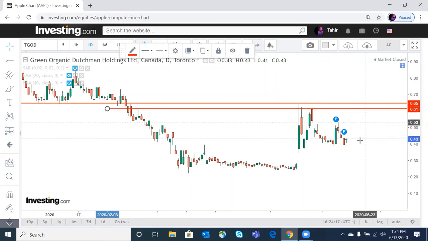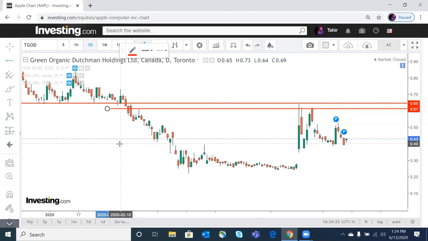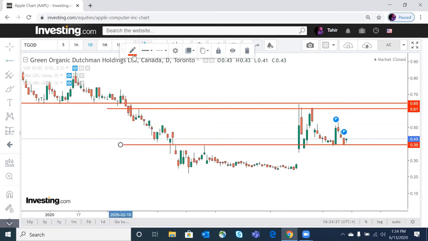If you are here now, this stock is currently near its support level. It has taken a support, and actually this stock looks good. Why? Because it has a downside price rejection. The market rejected the downward price of 0.41. Number one, it opened at the same point. There's no gap up or gap down, and this is neutral. And the good point is the downward price rejection.